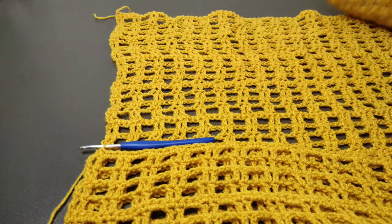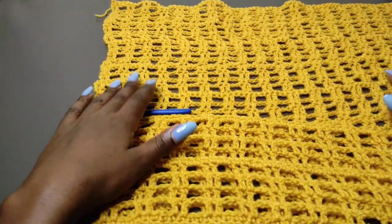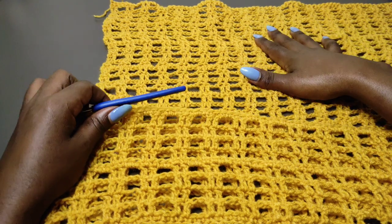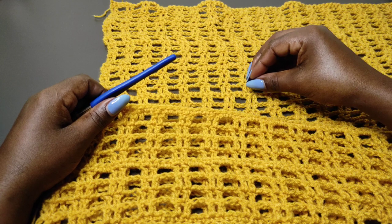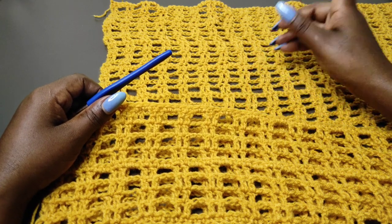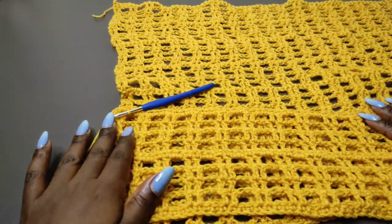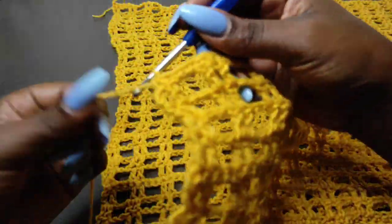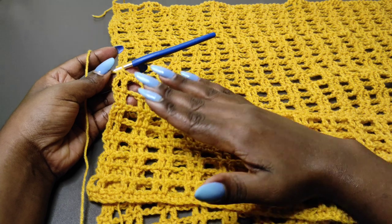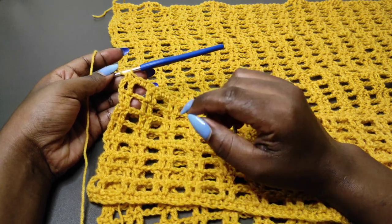When you're working your back panel, you want to ensure that it's an odd number. So you may do 7 repeats or 9 repeats. If you do 9 repeats, you're going to have 9 minus 3, and that will give you 6. 6 divided by 2 will be 3. That means you'll have 3 on this side, 3 on the other side. So you'll not start reducing after the second one like me. You'll start reducing after the fourth.